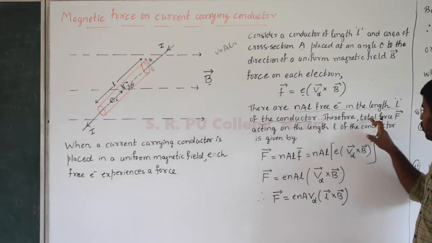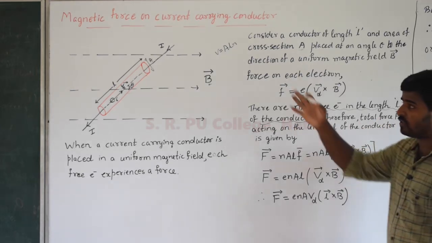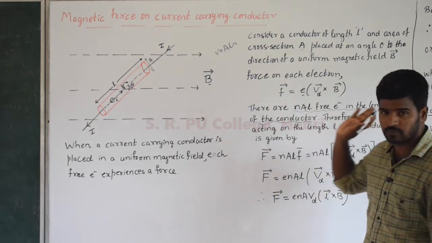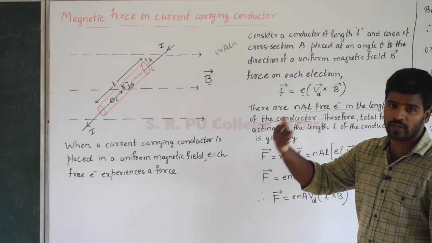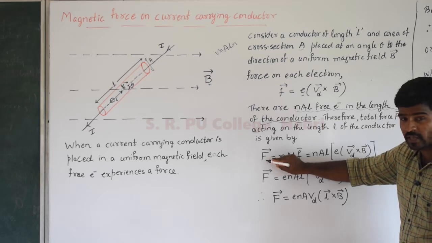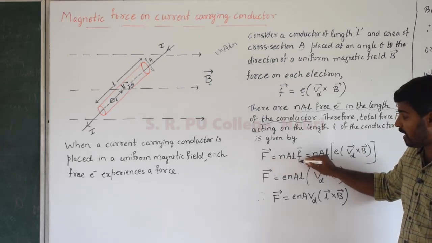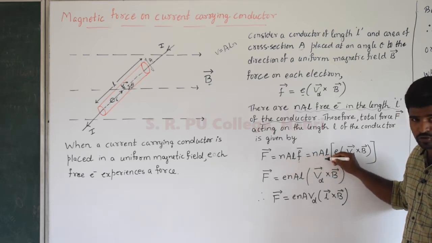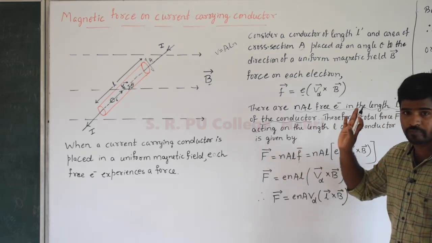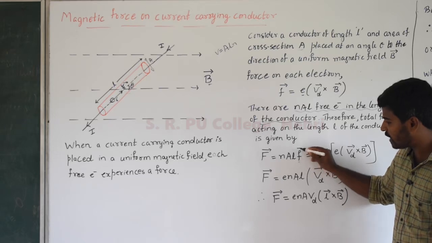Therefore the total force F vector acting on the length of the conductor, the net force, here we have for a single charge itself. That is the force on one charge, right? There are a number of free electrons. That is the reason the net force, the total force, is capital F vector is equal to NaL times of an F vector. Why have I written NaL? Because the total force is within the volume with respect to the length of the conductor. Therefore the force experienced by each free electron will be F vector.